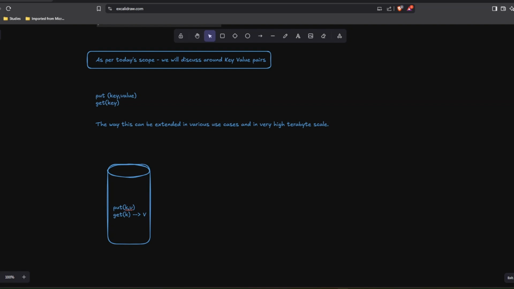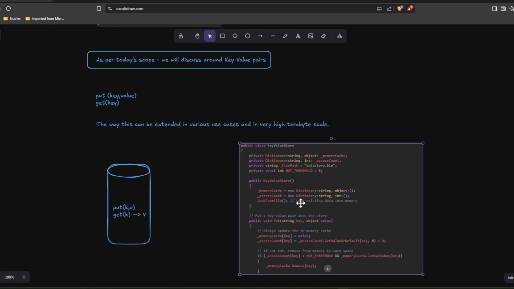So how we can implement it, we can just create a basic hash table data structure and keep on dumping it into some file. Then with a good index read, we can keep on reading from that file. If I just have to write a very basic implementation, this is something we can think of. So you can see I have created a memory cache, and in this memory cache I will just keep on writing, and while getting, I can just keep on passing the key and I will get that particular object value.